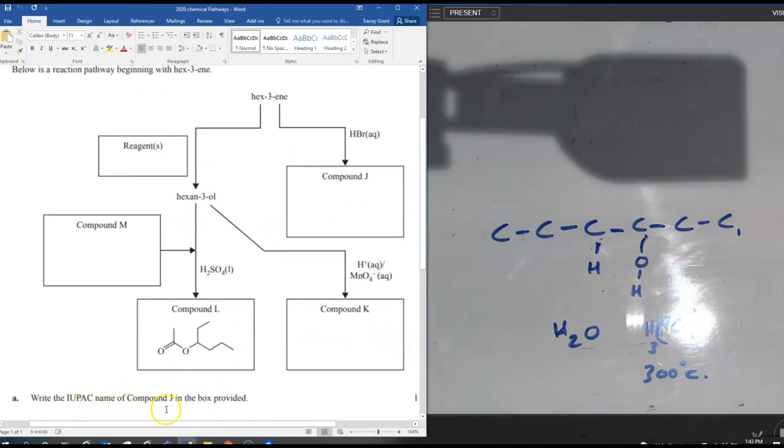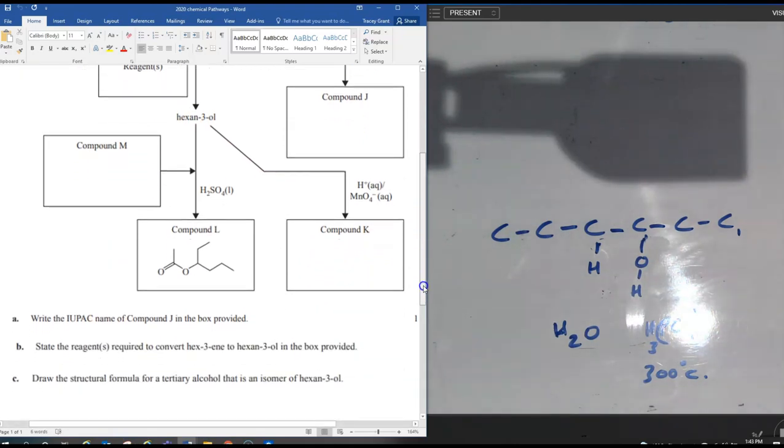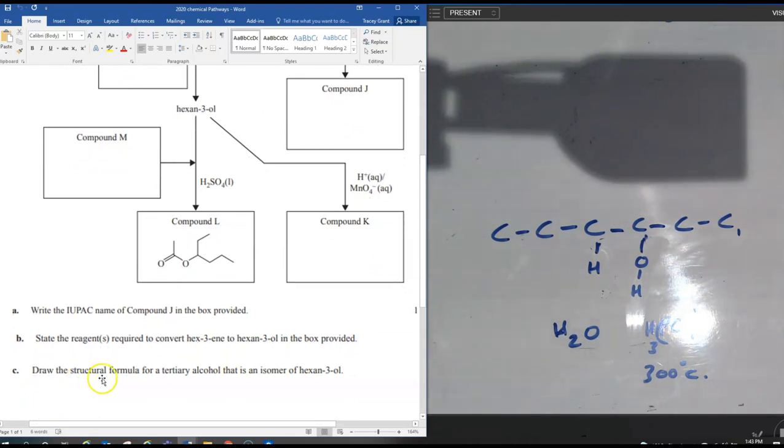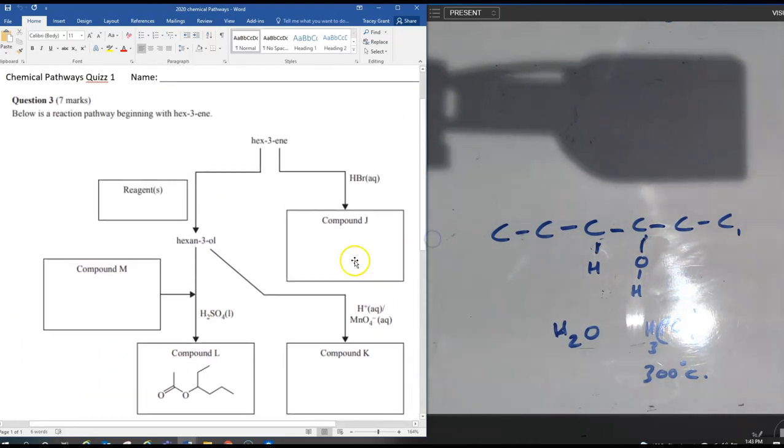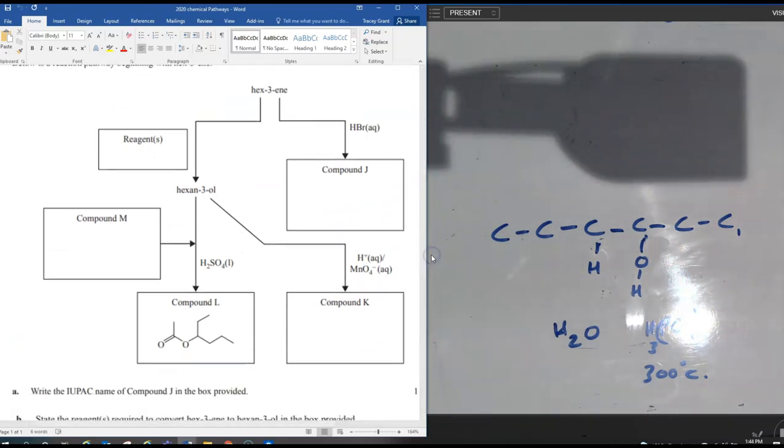We can break the double bond here. May as well do the rest of this question. What's the IUPAC name? So make sure that you're not just writing; sometimes you need to draw pictures, sometimes you need to write the name, sometimes they ask you to do the semi-structural formula. So just make sure you're doing what they ask you to do. It's not much point knowing how to draw this if you are asked to do the name of it.